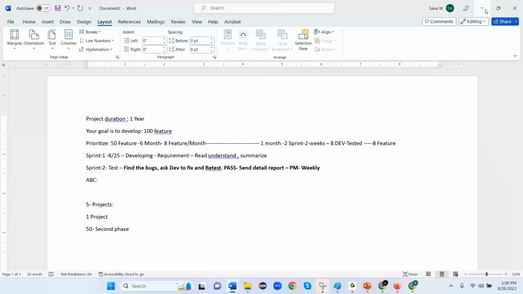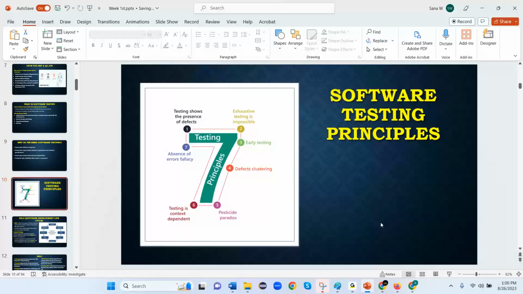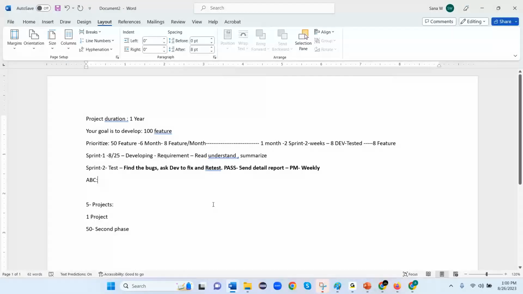Any question from the other team? So basically, we have to find the bugs and send the developer to fix the bug. Yes. Once they fix, they will ask you, okay, Zishan, could you retest this one, whether I fixed it correctly or not? You will retest. You will apply different criteria, like how to test, how to retest. We will teach you how to retest, how to test. Once you feel like this is pass, you will send a detailed report of your testing activities to your project manager or your team lead, and that's it.